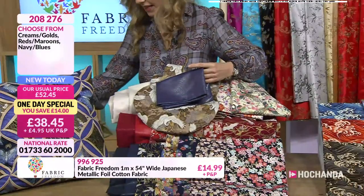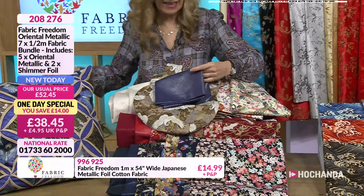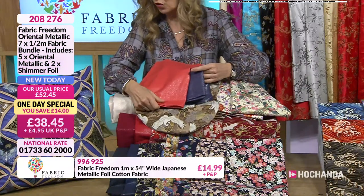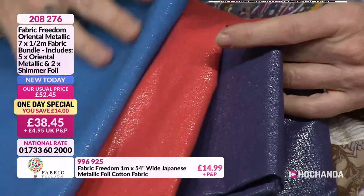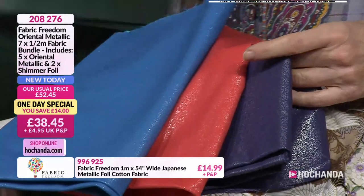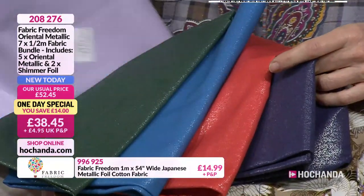They really are exquisite, and the colours in there. I mean, this is the blue Hayley was just talking about. You can really see that shimmer. You've got that gorgeous coral red. Oh, my God, look at that. Oh, get out of town. That's beautiful. Lovely green. Ooh, I like that blue as well. So you can get these as a pick and mix.